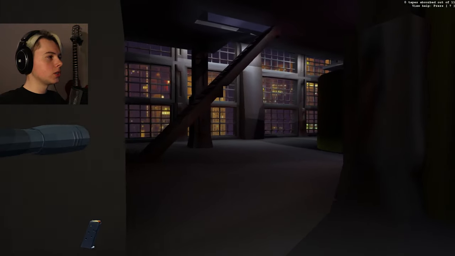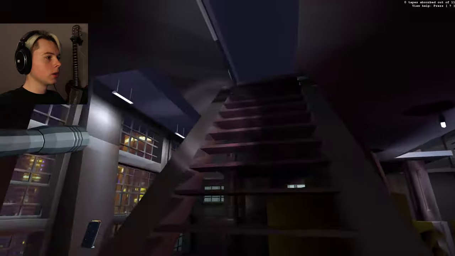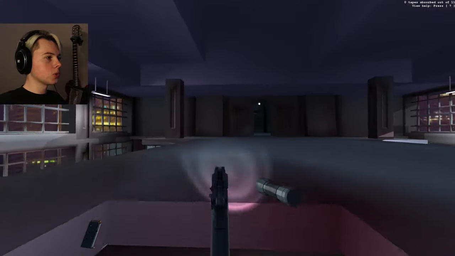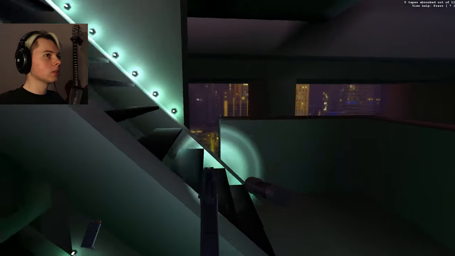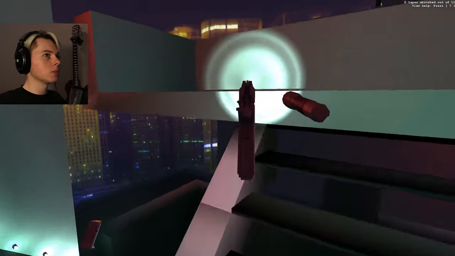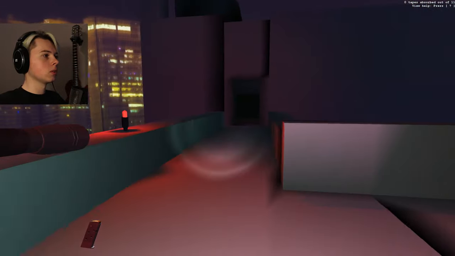It's called Receiver or Revol... I think Receiver. I don't know. It's whatever's in the title. But I'm really not sure what I'm supposed to do. Oh, so I have to absorb tapes? That's what it says up in the top right. 0 tapes absorbed out of 11. Where do I find a tape?